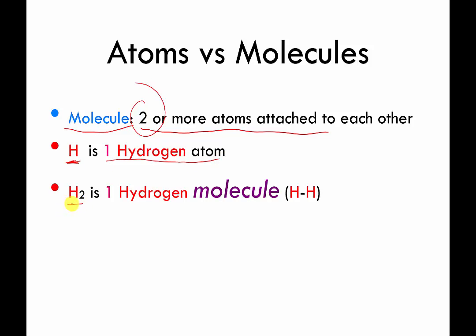If however I write H with a subscript of 2 to the right this 2 means two hydrogens stuck to each other. So this whole thing is a hydrogen molecule. This was a hydrogen atom. This is a hydrogen molecule. Sometimes students get confused by this because they have the same front part of the name. They're both called hydrogen. One however is an atom. One is a molecule.